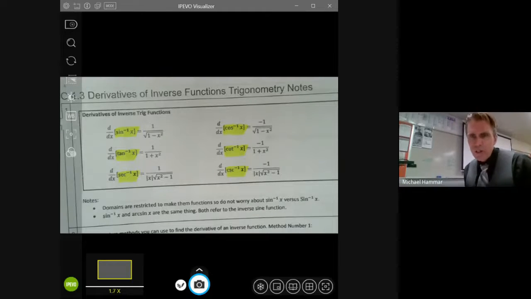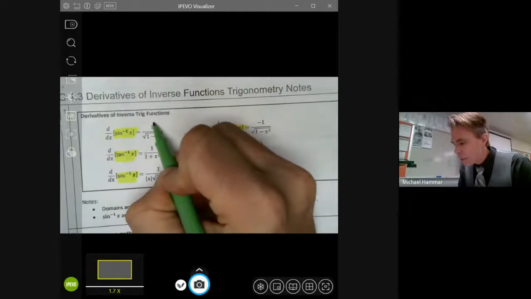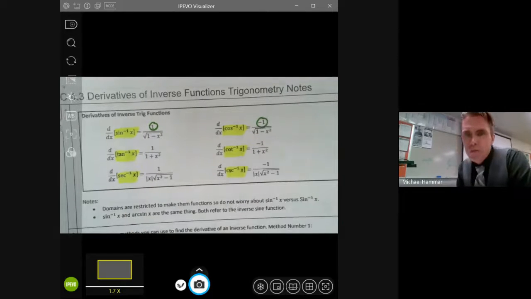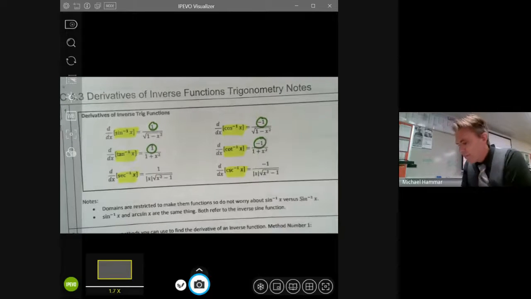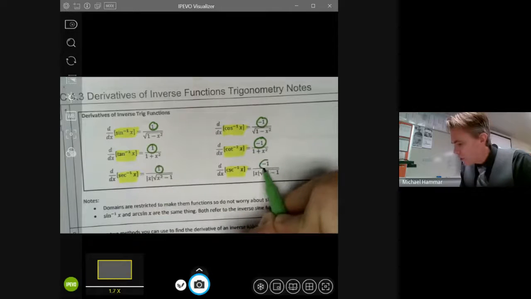So take a look at their definitions, and you will notice some very close similarities. So that's the first thing I'd like to talk to you about. There are some similarities between sine and cosine. Please note that really the only difference between the two is one of them's a positive one and one of them's a negative one, okay? Same thing holds true with tangent. Notice one of them's a positive one of them's a negative one. Same thing holds true for secant and cosecant. One of them's a positive one of them's a negative one.